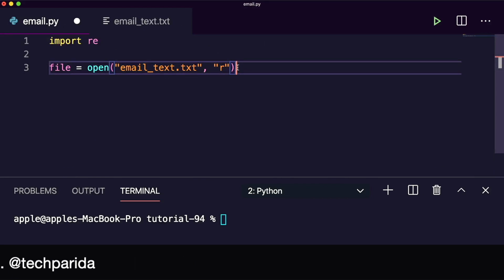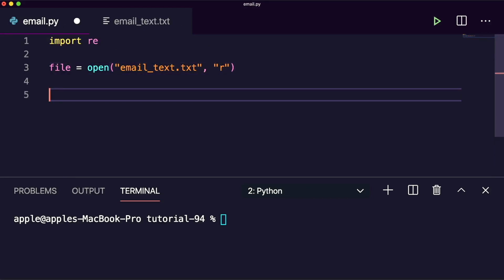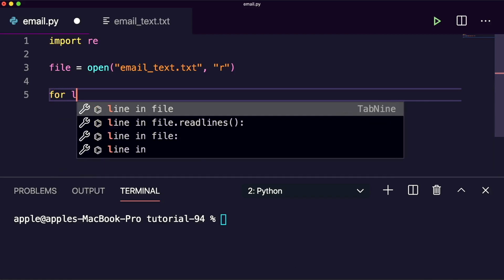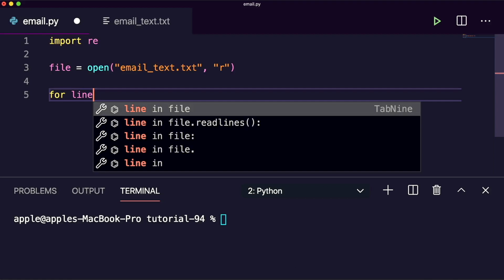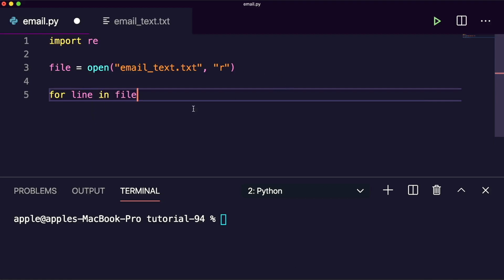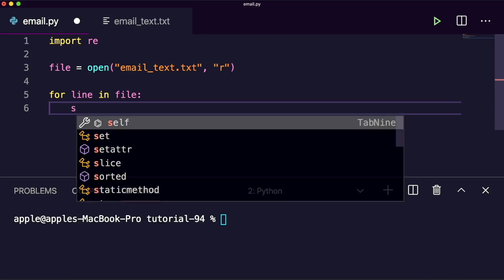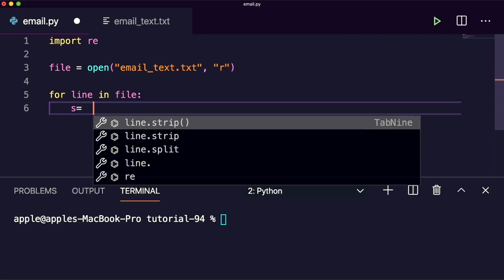So next we read line by line. So for that we'll write a for loop, for line in file, right? Here it is. So now we have lines, so let me strip it. So s equals to line dot strip, right?